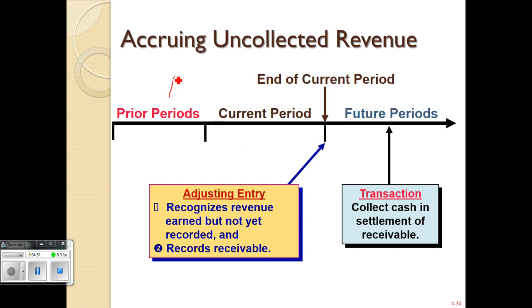Okay, once again, notice what happens. There's nothing that occurred up back here in this prior period. It's all in this future period. So what I need to do is make an adjustment entry that is going to recognize the revenue that I haven't yet put in my income statement, and record that I now have a receivable that'll be my balance sheet item. And then at some point in the future, when I actually collect the cash, that journal entry will kind of work its way through.